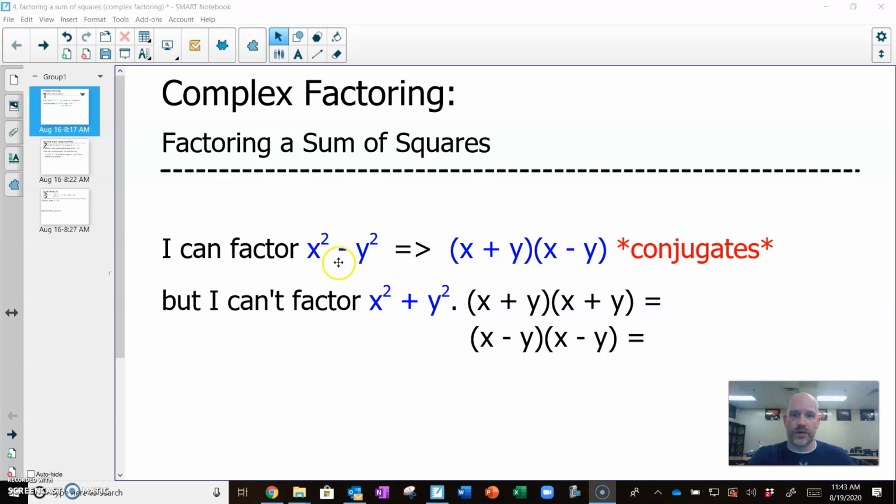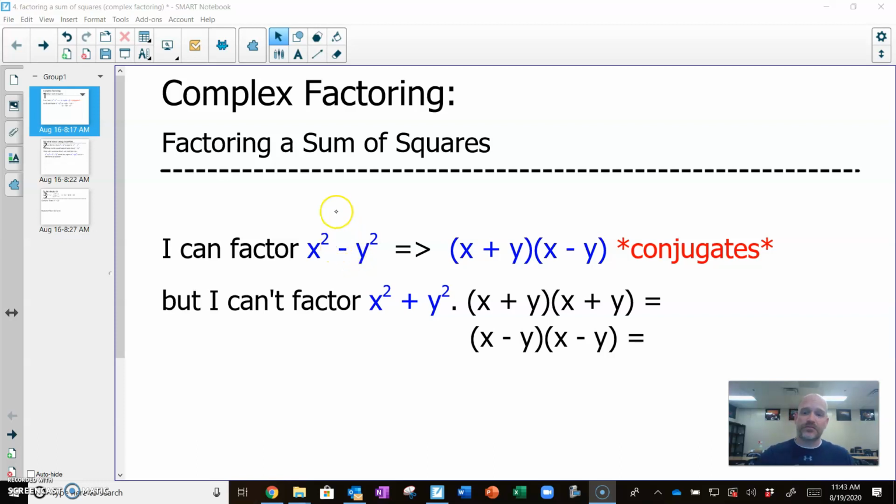Alright guys, today we're going to start talking about complex factoring, which by the time we get done with it, it's going to be one of the easiest things that you're going to be required to do for the course. But sometimes to make us understand, we've got to look a whole lot more conceptually. So kind of hang in there with me today. I promise by the time we get to the end where I'm actually showing you how to apply this, it's going to be really, really easy.